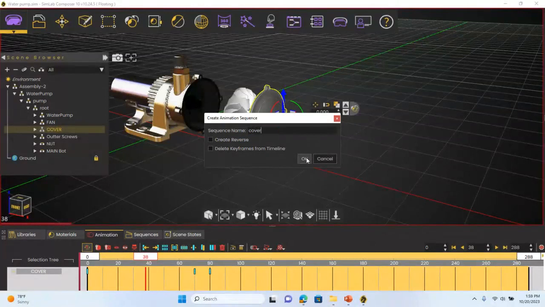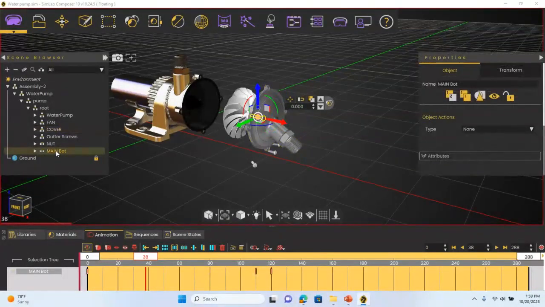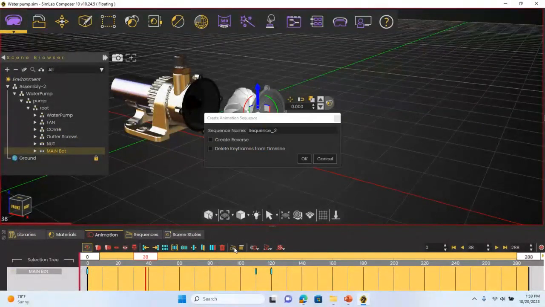Just gonna name it cover. And then from the cover, I'm gonna take out the main bolt. Again, highlight those keyframes, create a sequence, and then I'm just gonna call it main bolt.